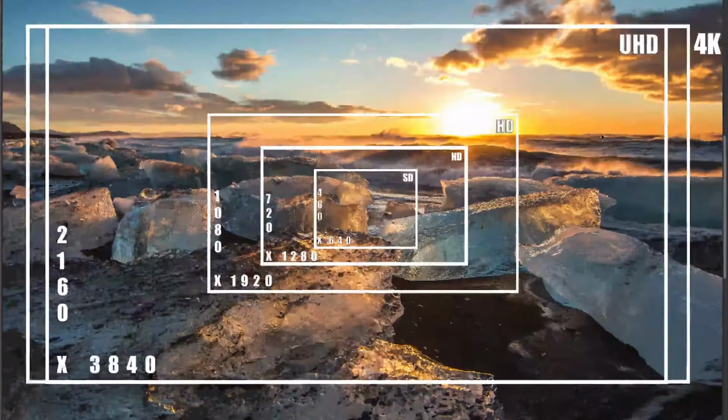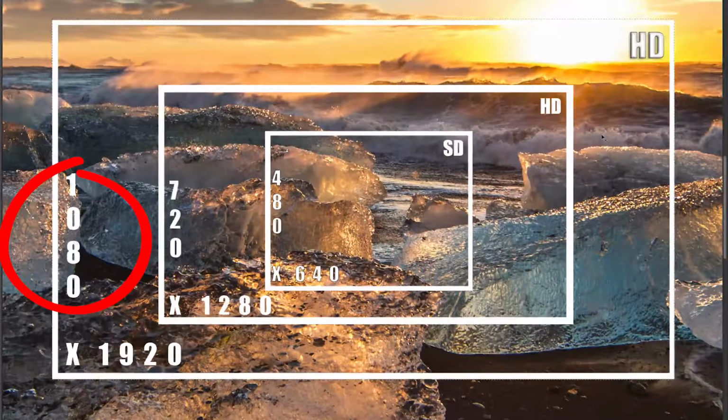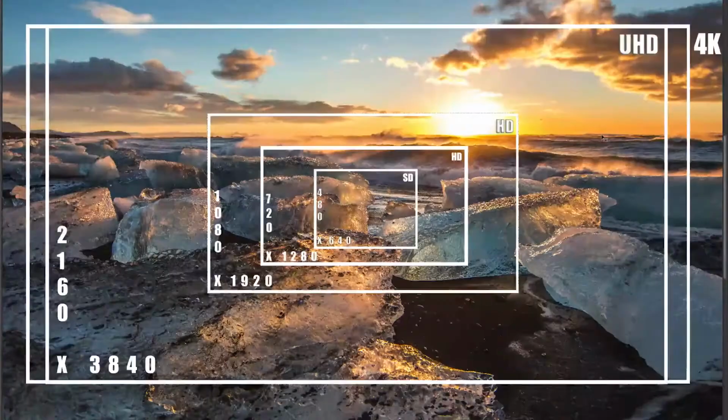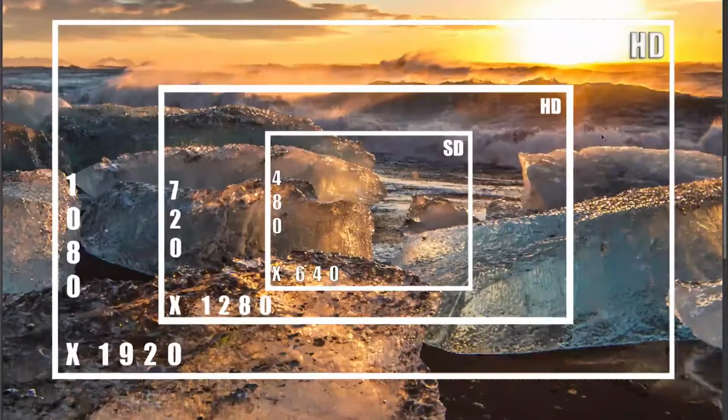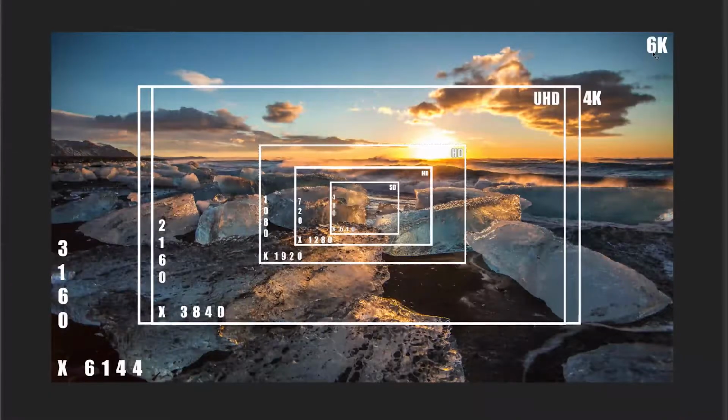For now, as it stands, 1080p is the standard. So if you can't afford 4K or 6K cameras, that's okay. 1080 is definitely going to get the job done. Like I said, I'd recommend, if you can afford it, to go with 4K to help time-proof your footage, but 1080 is plenty for now. So hopefully that gives you a pretty good idea of resolutions and understanding what they mean and what they're referring to.